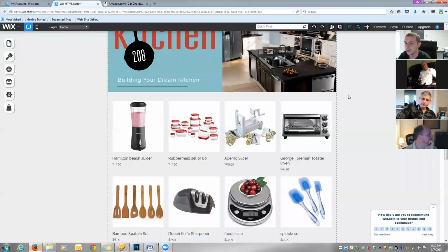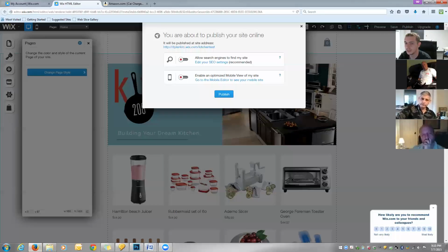When you're in Wix, when you go to publish, for it to not submit to search engines, this has to be turned off to the red here. Make sure that if it's ever green, it'll start submitting it. So make sure that's turned off and it won't submit it to search engines.